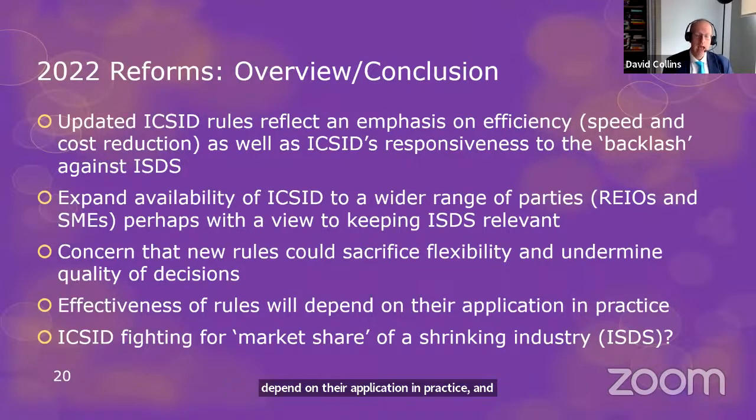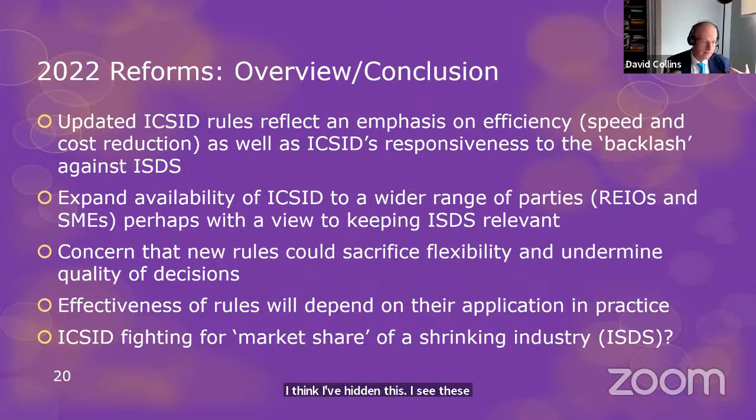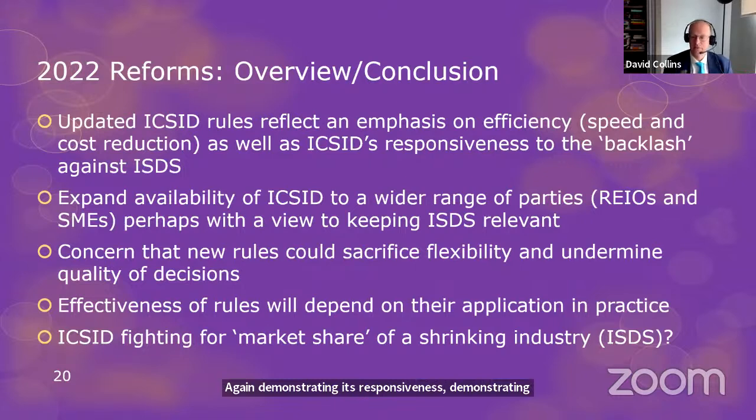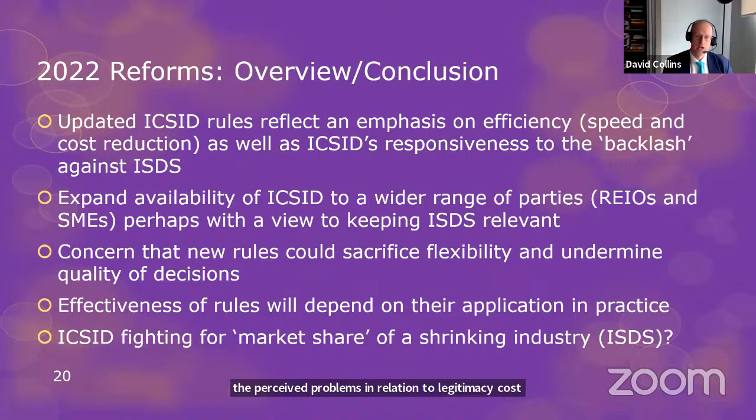the coming years. And as a very broad overview, and I think I've hinted at this, I see these reforms as being ICSID, again, demonstrating its responsiveness, demonstrating its awareness of the dissatisfaction with ISDS, some of the perceived problems in relation to illegitimacy, cost and expense. And I see really ICSID fighting for market share of a shrinking industry, which is the ISDS industry. As ISDS disappears from investment treaties, I think you're going to start to see a decline in the number of investor state dispute settlement cases.